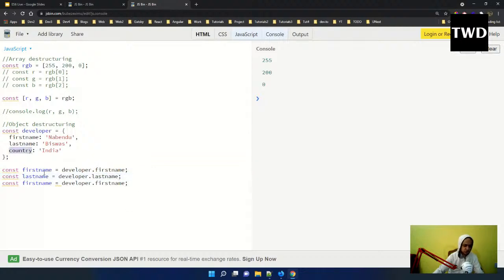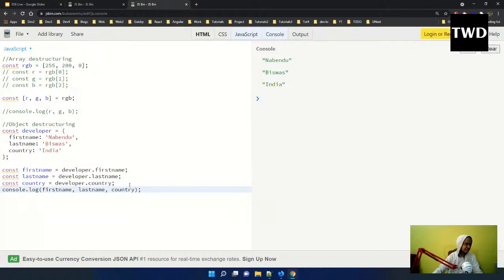So that is not an issue. So country is there, and then we can do the console log of these three things. I can do it like this. Console log I'm doing, and it is showing all these three things. Okay, but can I do these three in one step?